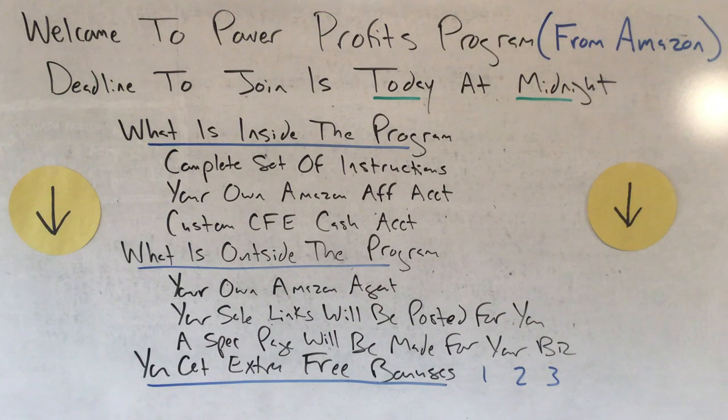You'll also be able to use Turk Tasks on Amazon as your own small business full of free employees who will do whatever you ask. Just by using Amazon and this Power Profits Program, you can get a separate small business where employees do tasks for you at your beck and call. That's the power of the gig economy, and the way you can make money from it is included as a free bonus in the Power Profits Program.